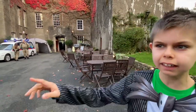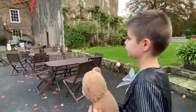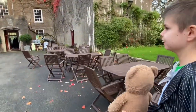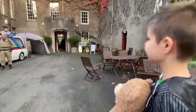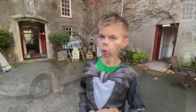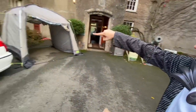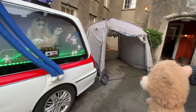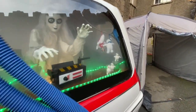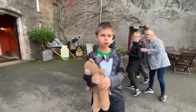Here we are at the castle entrance and just outside the Scare Run we've got the Ghostbusters just right over there. Let's go and have a look. This Ghostbusters car is so cool. Look at all of that — there's a creepy ghost in there. There's lots of Ghostbusters toys and all of them are so cool.